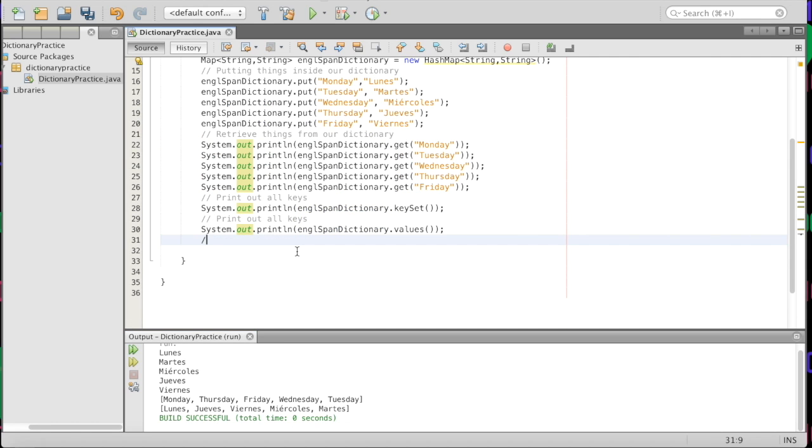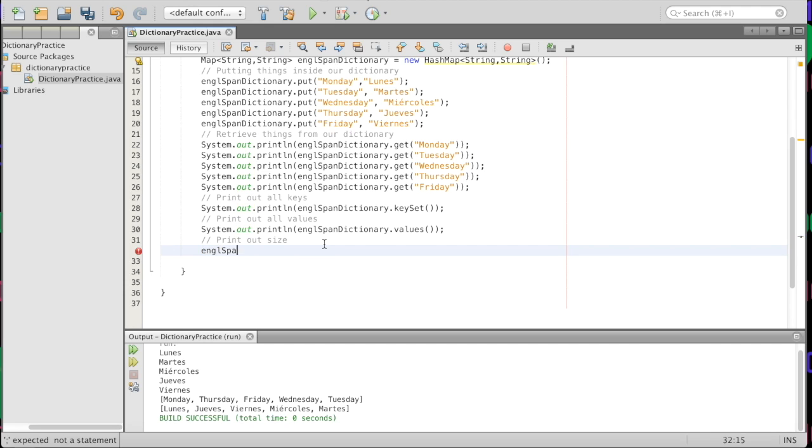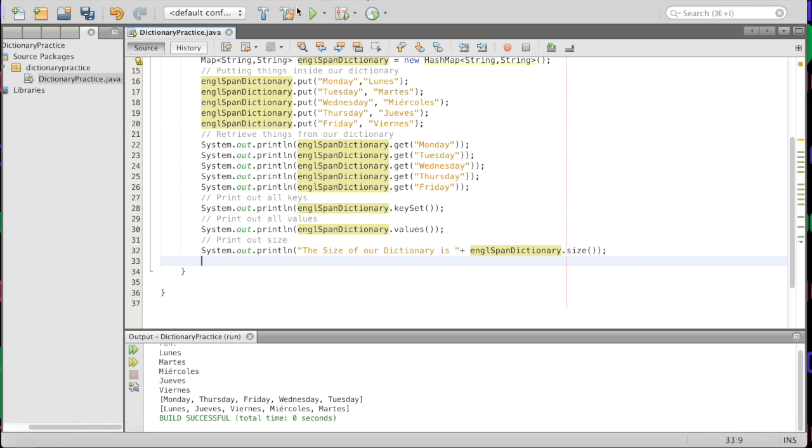And notice we can also print out the size of our dictionary. So along with all of our keys and values, and we'll change this to values here, we can print out our size. Again, it's another property of our dictionary, of our map here. Dot, and let's spell dictionary correctly. Size, it's an int, and we'll wrap it with our system.out.println so we know the size of our dictionary. There we go. All good to go. And we'll run it. The size of our dictionary is 5. Cool. And that's good because we added 5 things.